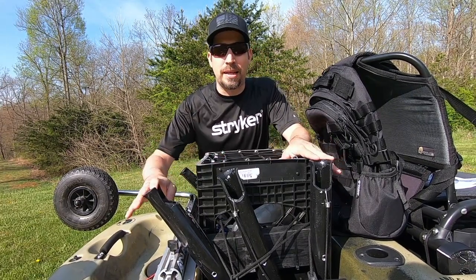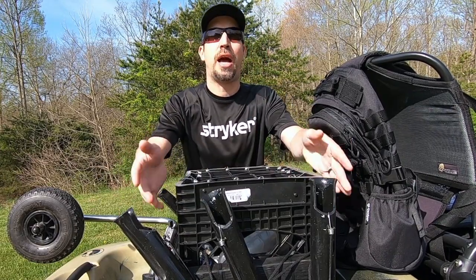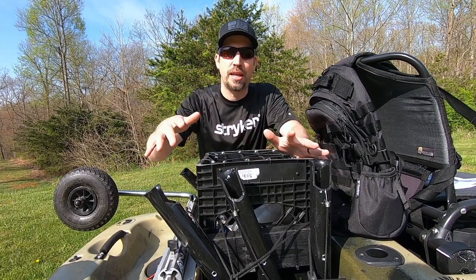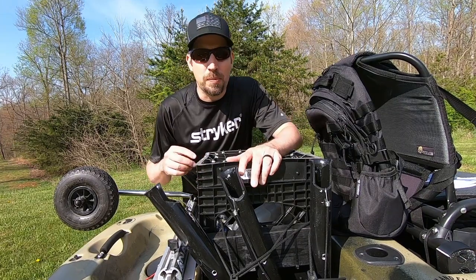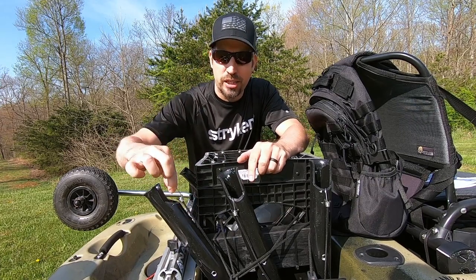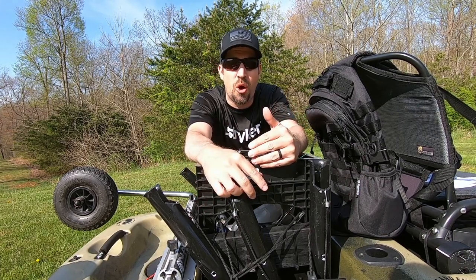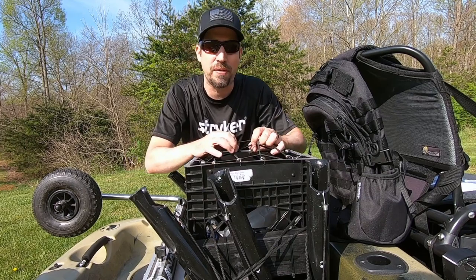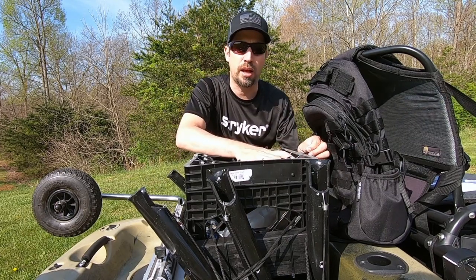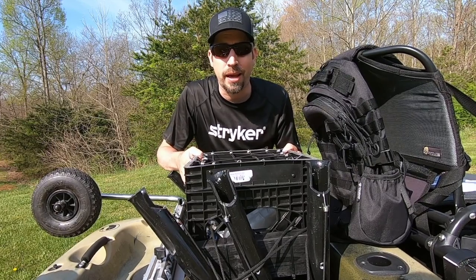Second are the rod holders — I have six of them. If I could figure out how to put more on, I would. I love running a variety of different rods. I have them fanned out, as you can see here — they're not all straight up and down, which sometimes helps because I can get under a bridge without having to take all my rods out. Each rod holder has bungees, so once you put your rod in you can secure it. If you were to tip over your kayak, you don't have to worry about losing all your rods to the bottom of the lake. Anything inside the kayak crate stays too because of a little lock in the design — so if you flip your yak, you are not going to lose everything attached to it.